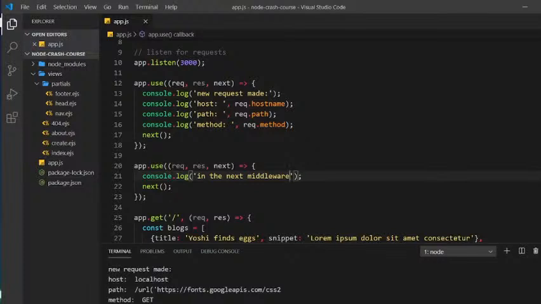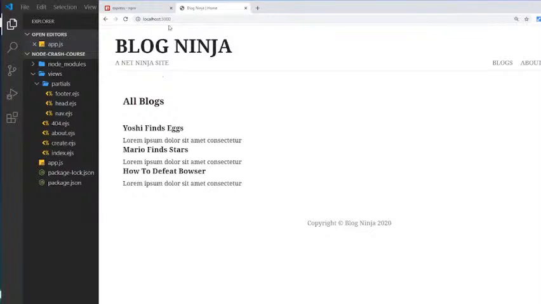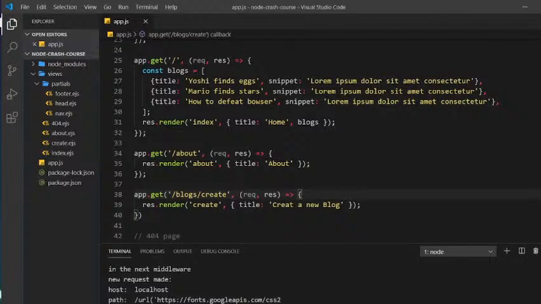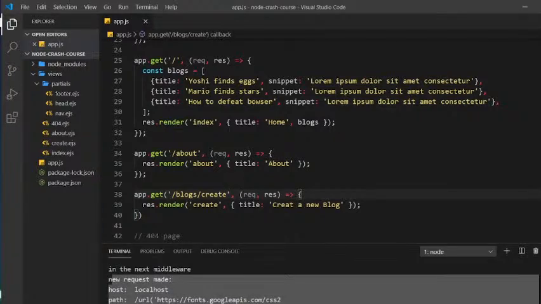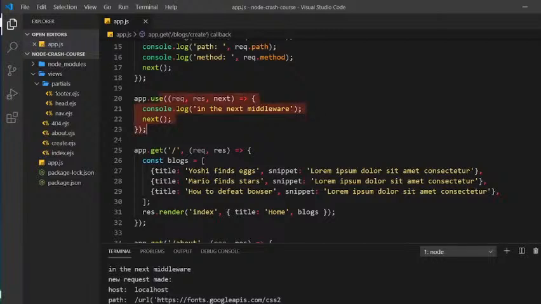So a request should hopefully come in now to the server. It fires this middleware, does all this logging, goes to the next bit of middleware, comes down here and says, okay, well now I'm going to fire this middleware. It logs this to the console, and then it carries on because we say next. Then it comes down here and tries to match one of these things. All right, so let's save that and preview. So if we go to, for example, /about by clicking this link over here, we get the page, everything works, and in the console we can see a request was made, all of this was logged, and now we're in the next middleware. So it fired that one as well right here.